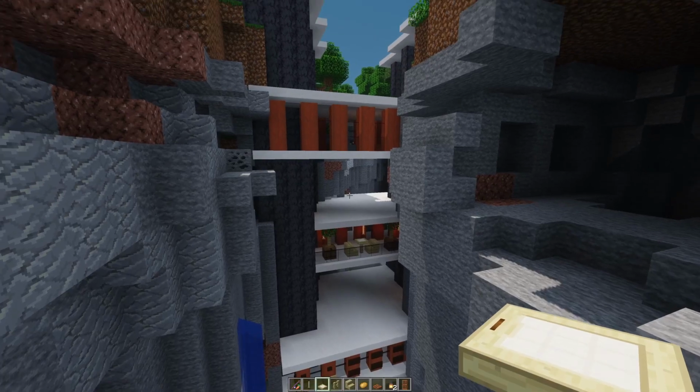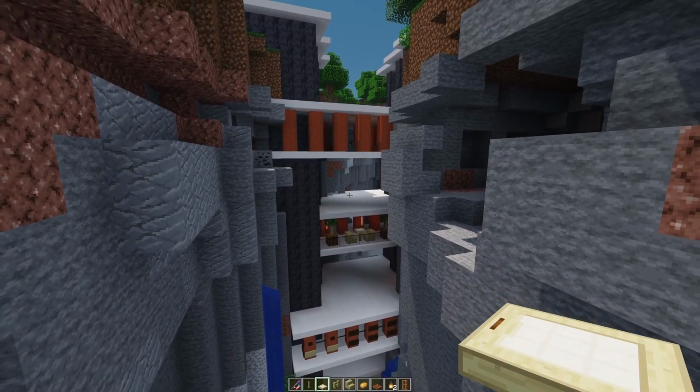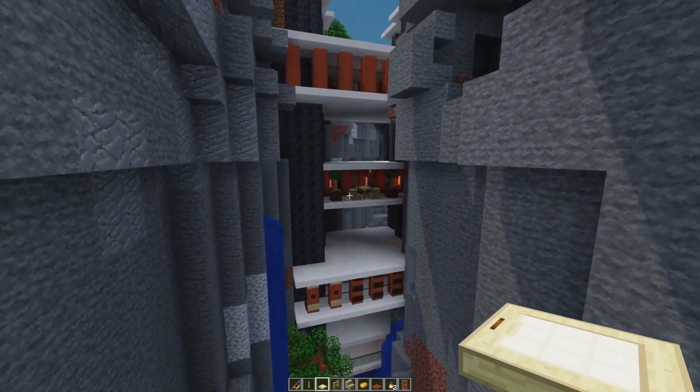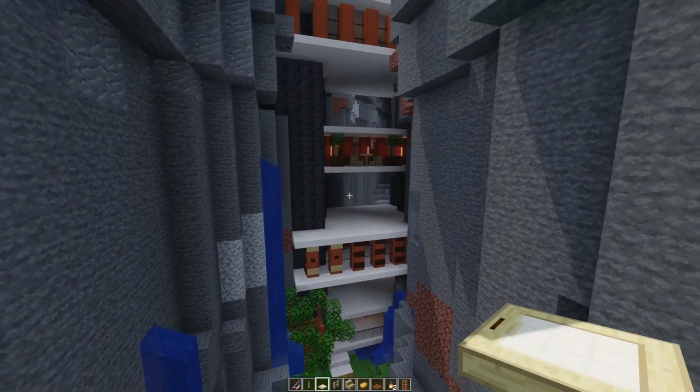Well, hello everyone, and welcome back to another episode on how to build in Minecraft. Today we're working on this super cool ravine house. Well, I think it's super cool. It's turning out to be a lot cooler than I thought it would be.